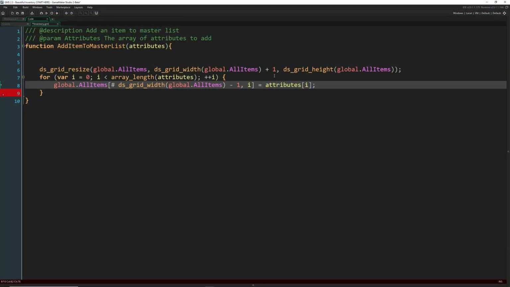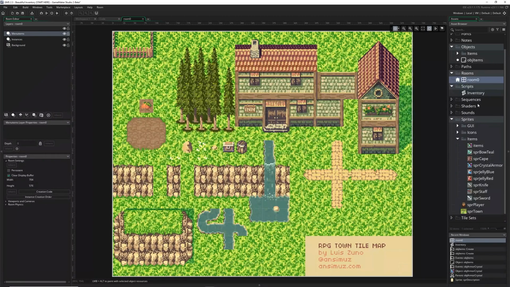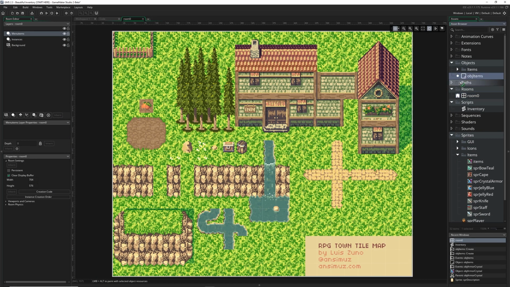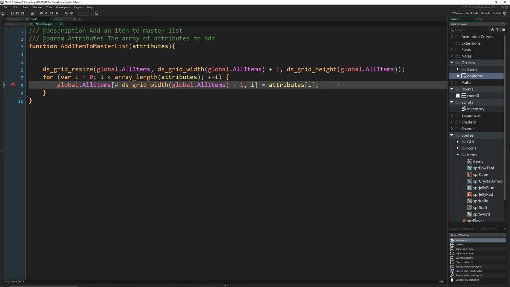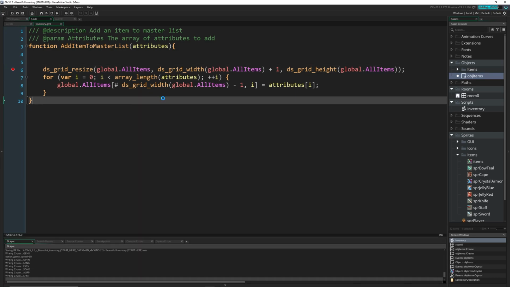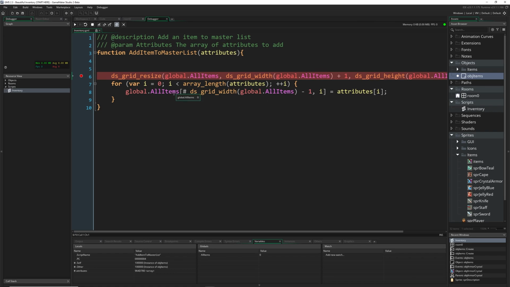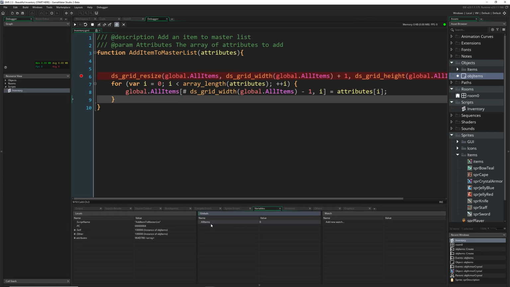And that will actually work. So I'm going to put a breakpoint in here. I'm going to open up our room and I'm going to put the item that we're working on right now, which is OBJ items, inside here so we can actually watch this work as it goes. So I'll actually put it right here so we can see it get resized as well. So I'm going to hit F6. Now in here, I'm going to pull this up. Here's our global variable. I'm going to right click on it and view it as a DS grid.